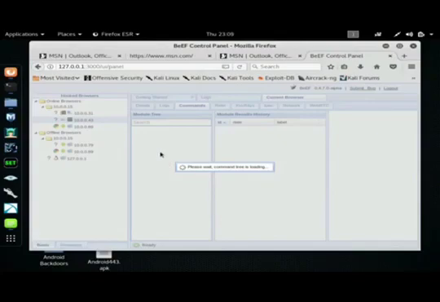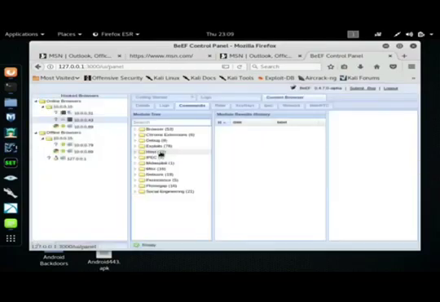You can deliver Metasploit payloads with BeEF. That's something I've showed in past videos. And BeEF's actually made to be integrated with Metasploit and works very well with Metasploit. I'll show you how to do that in another video, because BeEF's a huge program.